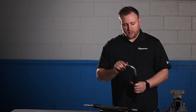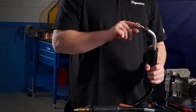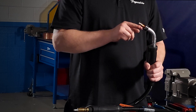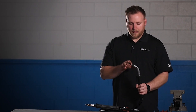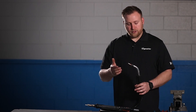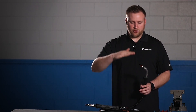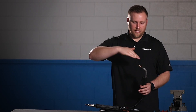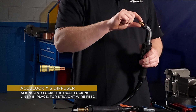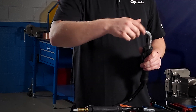When we put our diffuser on, it's also going to eliminate the liner from being able to push forward. Our liner-to-tip distance is going to be set — there's no way it can move. On top of preventing in-and-out movement, it's also going to align the wire to the tip. When the liner falls out of its spot with nothing to support it, it springs up toward the top of the bend — it's not centered to the neck. On a traditional style liner, the wire has to pull the liner down and drag across it as it feeds through the tip. If the wire doesn't have enough strength, it can actually deflect, and you'll wear out tips very fast.